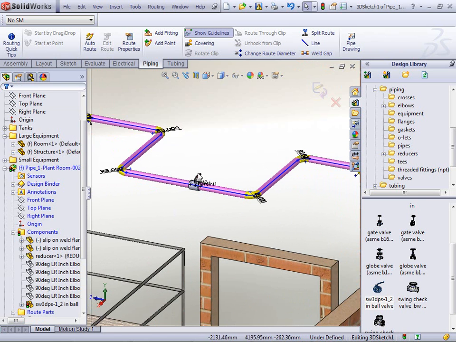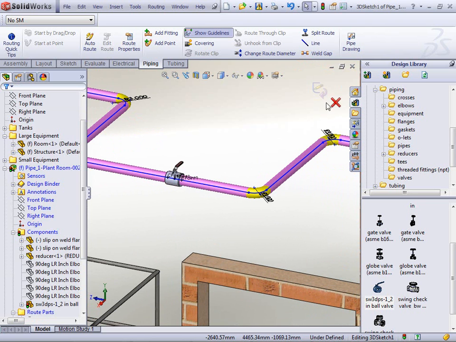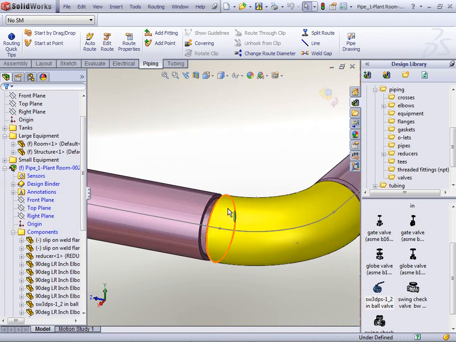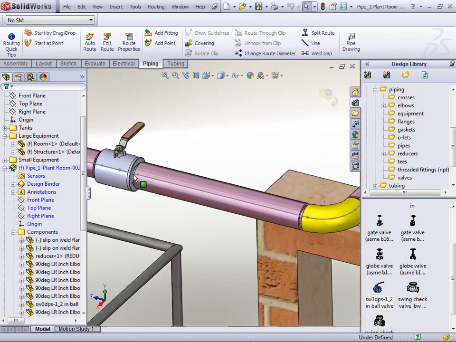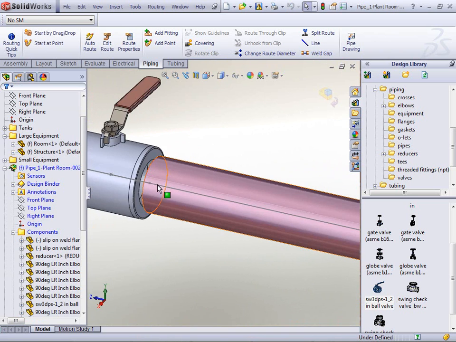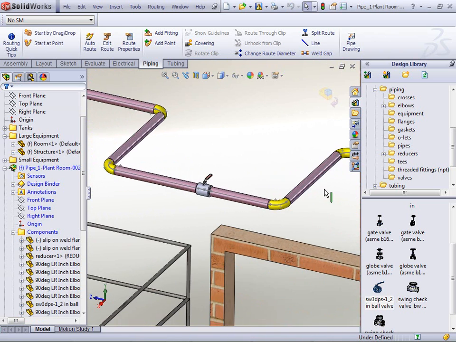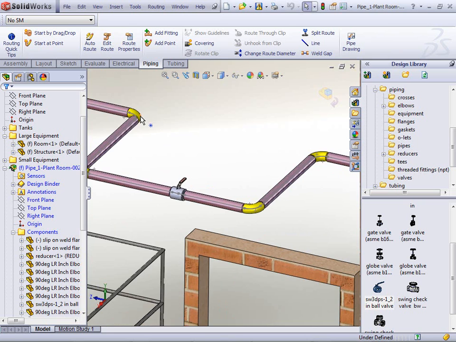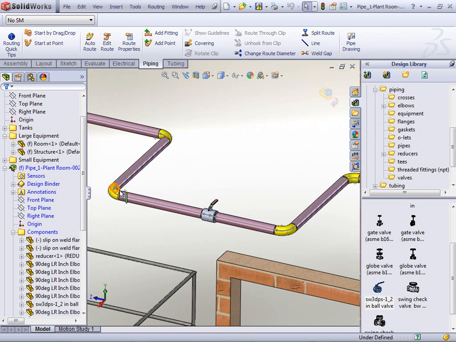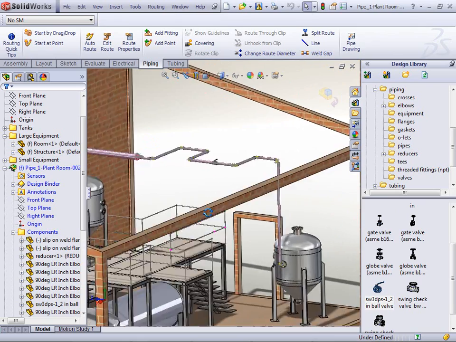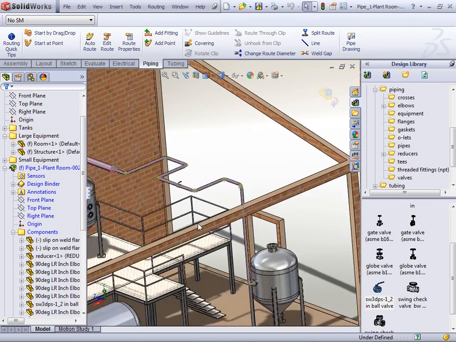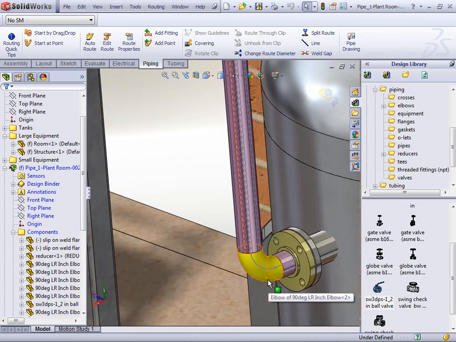So you can see now I move that, and I'll go ahead and get out of the sketch. So again, here you can see the gaps for the weld gaps. You can see now what it looks like. So I move those and move the pipe over, put the elbows in there. So the guidelines really help me to move that quickly and make a design change quickly.